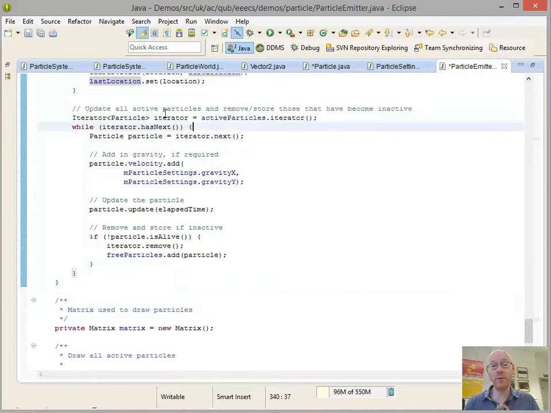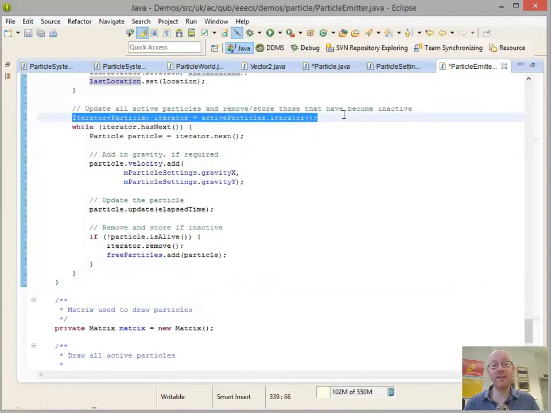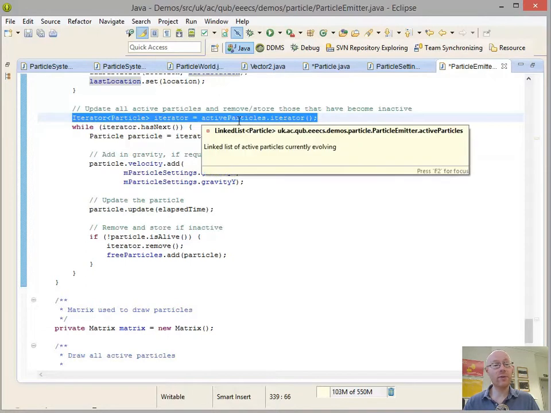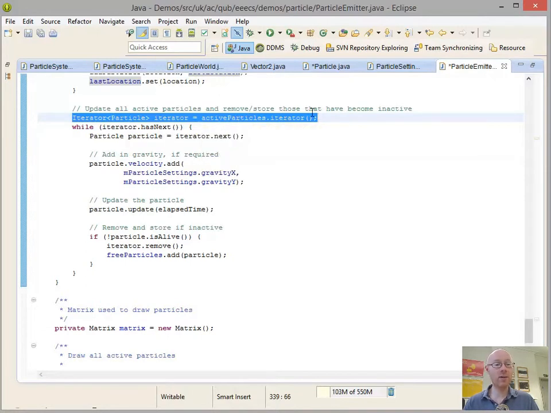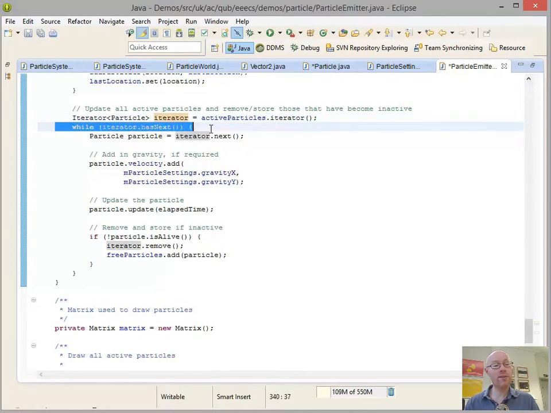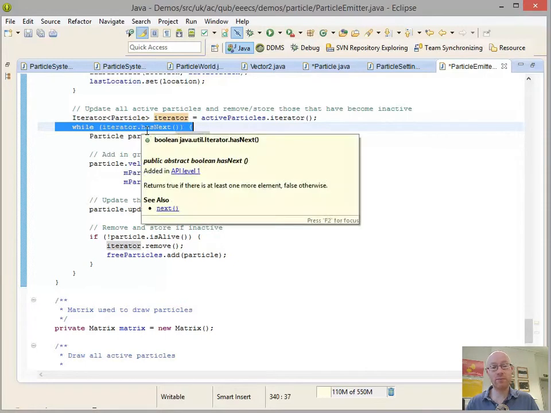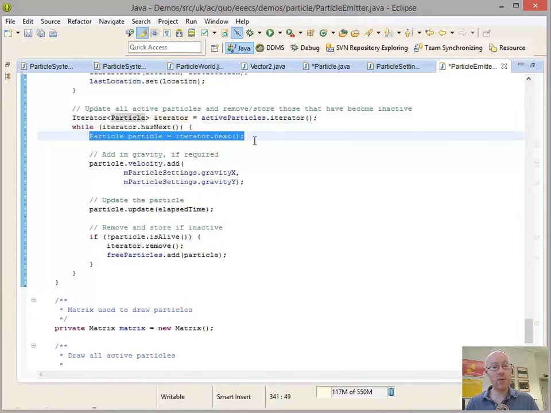Now, there's a safe way of doing it, and that is actually using a specific iterator. So for an array list, for a linked list, we can go to it and we can ask it to give us an iterator. It'll be starting at the beginning and it'll iterate through to the end of that particular collection. So I get my iterator here to a particle. Whilst there's still something I can iterate to, so at the start this will be the first element, I say, okay, well give me this next element. So this will begin at the beginning and then we'll just iterate through.